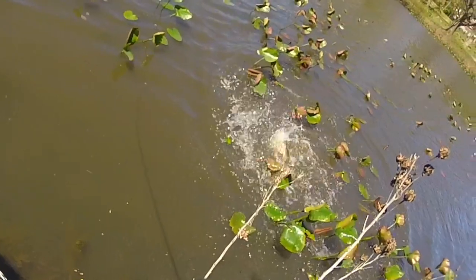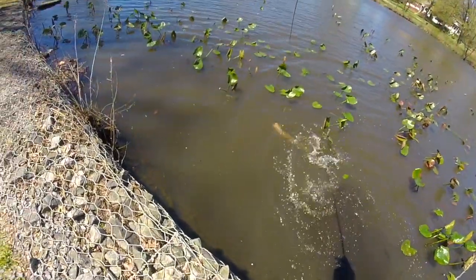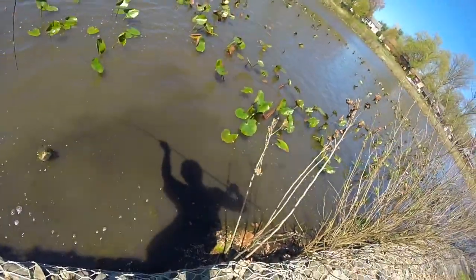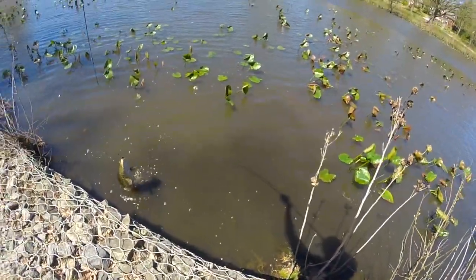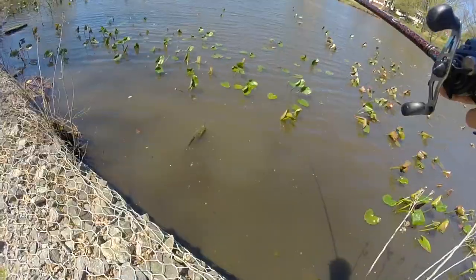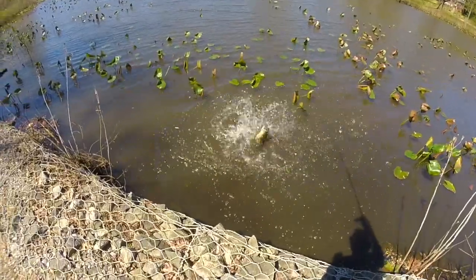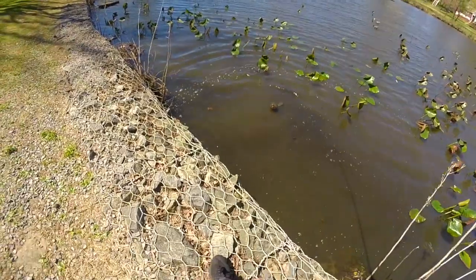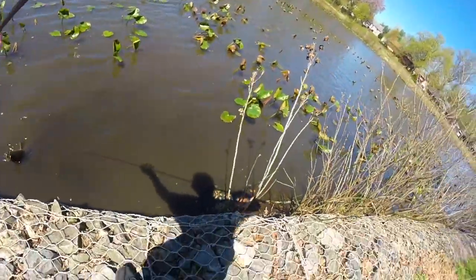Guys, I have a huge snakehead on! I have never caught one this big and that was the first flip with that bait. This thing is huge, I don't know how big this is. I don't know if I'm going to be able to flip him — he's so big he might break my rod. I'm just going to kind of wear him out. I got him right in the top of the head so he shouldn't come unhooked, I'm going to let him kill all his energy. This thing has to be at least five pounds.